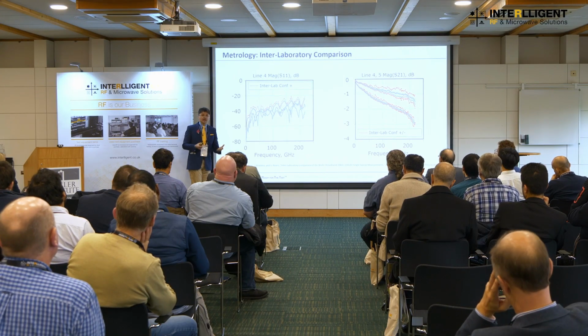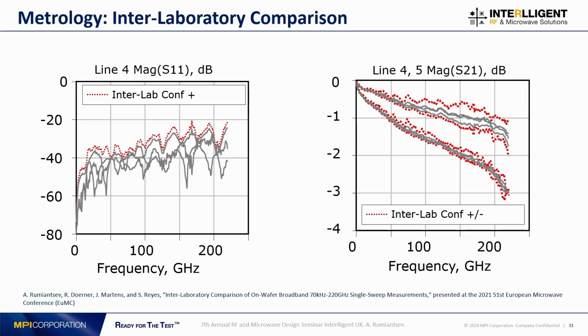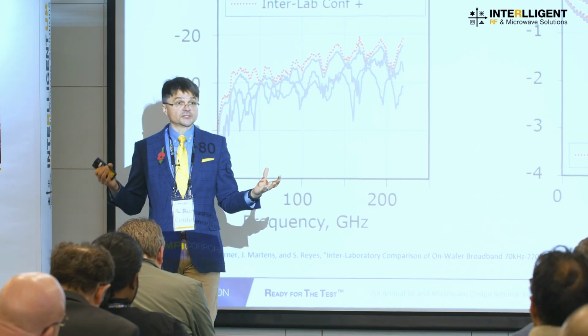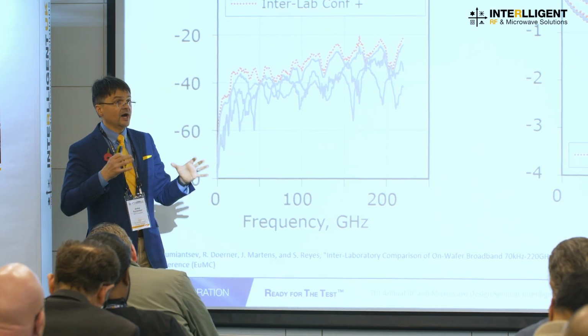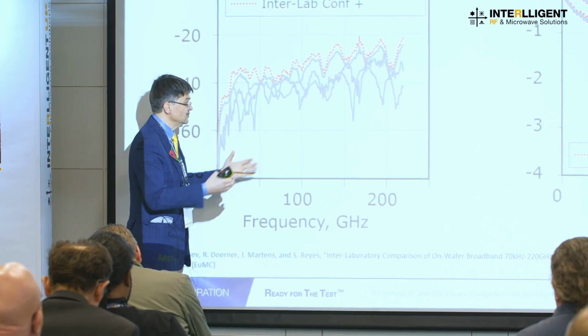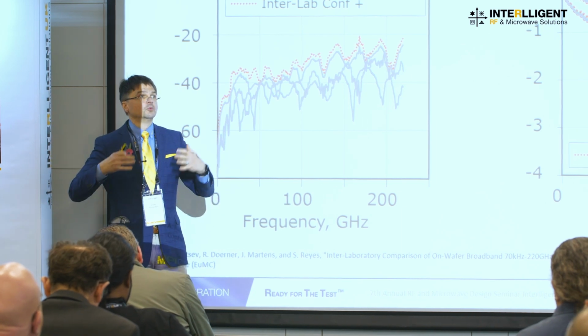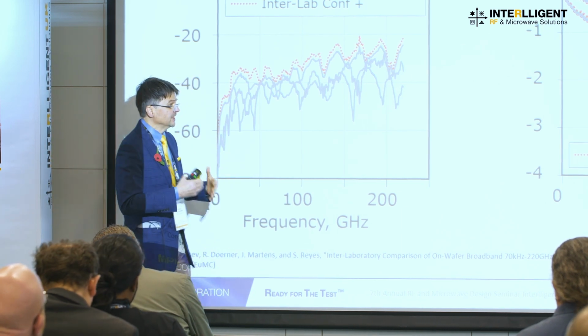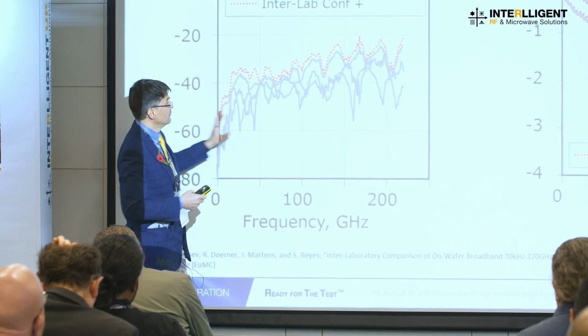Here's a practical example of how we use this method to compare measurement data acquired by 3 different laboratories in a single sweep 220 gigahertz system. Here, there is actually no metrological solution yet at all. No other method can work because it's a very new system, and engineers are still working on understanding all aspects related to the accuracy of the measurements for such a system.